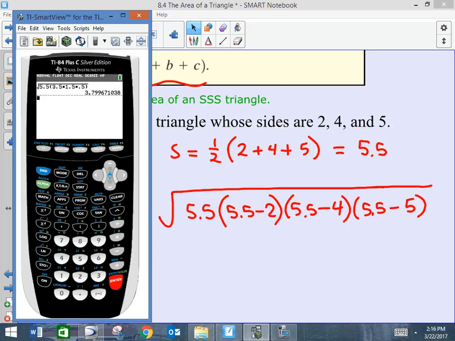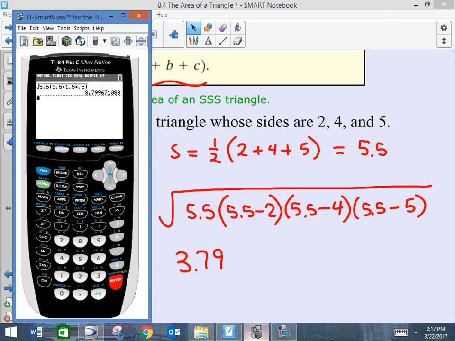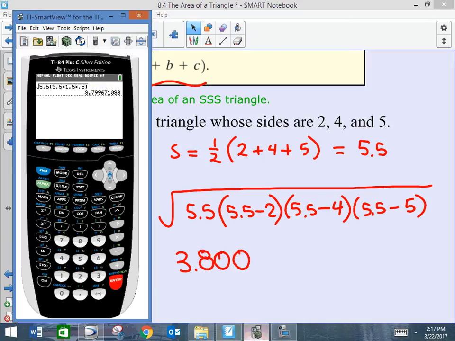Okay, but those are the kind of mistakes that people make, is they try to have all this figured out. And the calculator can put that all in. Unless the parentheses bother you. I didn't put them in because I didn't have to. But anyway. So your 3.79, what was that last time? And then it was a 6. So how would we round that to 3 decimals? 3.8 doesn't sound like 3 decimals. 3.800, right. It's rounded. Okay, good job.